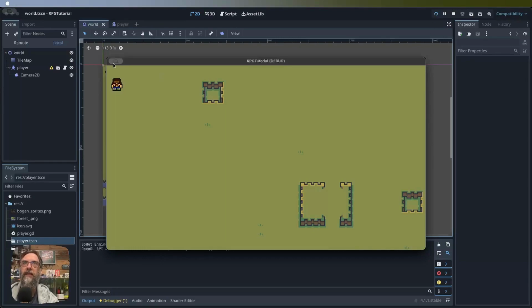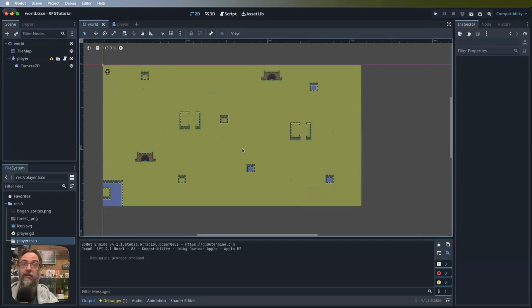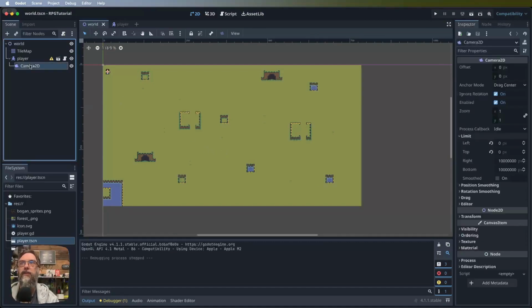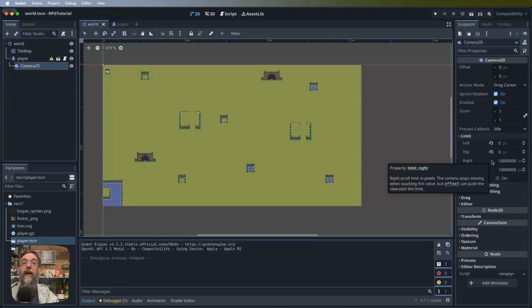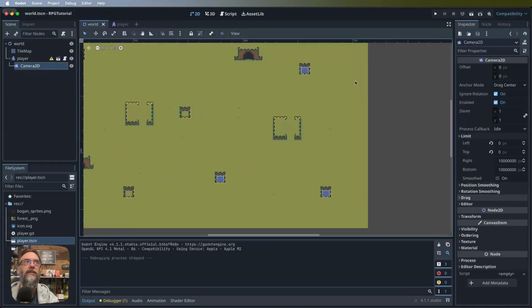So let's close that back down and work out how we're going to do the other two. The other two are clearly not going to be 0, right? Because we've built a mile along. So make sure we've got our camera 2D selected. We've got our limits here. Now there is a little cheat. There's probably a way to do this that's perfect, but I'm not a perfectionist, right? Near enough is good enough with a lot of things, especially when we're just learning about them in the first stages.